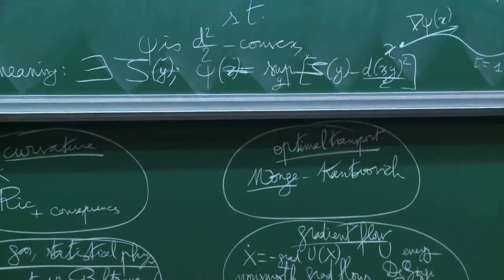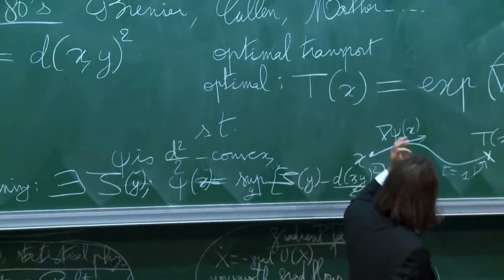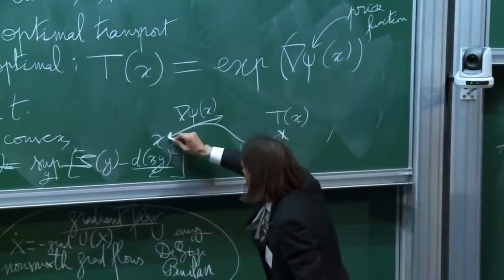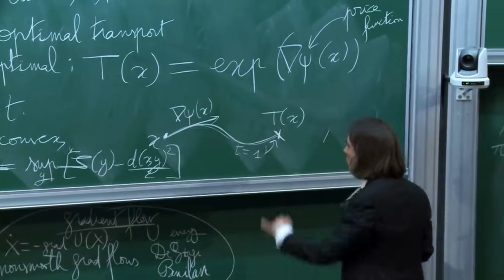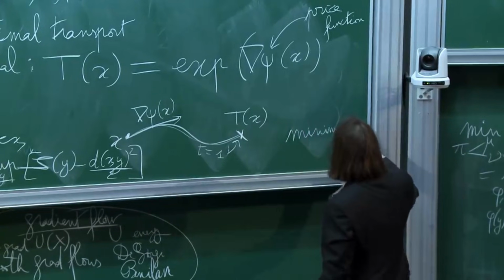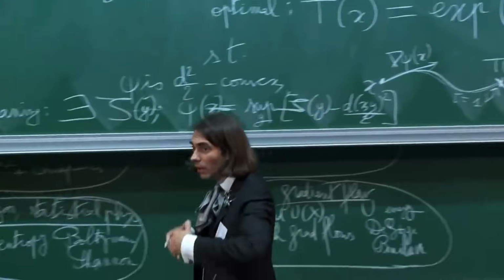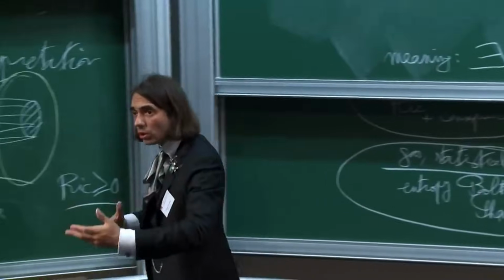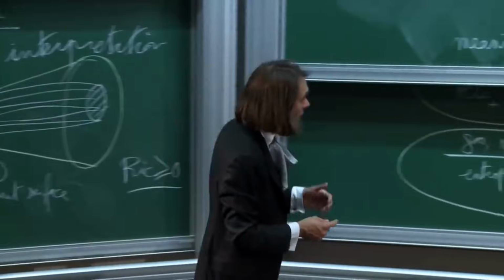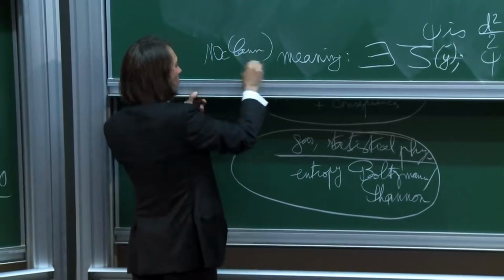So here it is. Whenever you have a map which takes this form, exponential of grad ψ(x), and the geodesic going from x to exp(grad ψ(x)) is a minimizing geodesic, then you know that it is a solution of the Monge problem, and it is optimal if you are performing transport in a non-Euclidean geometry with a cost which is the distance squared. This is a theorem due to Robert McCann.